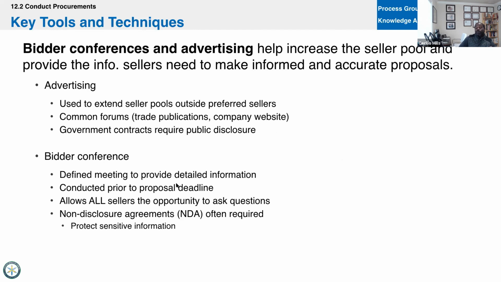All right. So for PMI, I won't go too deep into the bidders conference. For PMI, it does a few things. It saves you time because you can answer a question once, not 50 times. It reduces your liability of litigation for PMI. And this is the idea that in the bidders conference, if somebody asks a question, well, you tell everybody the response, so that way you're not showing favoritism, right? So that's the idea of the bidder conference from PMI. Right? It saves you time and it reduces your liability of litigation. Okay, even though it does a whole lot more.